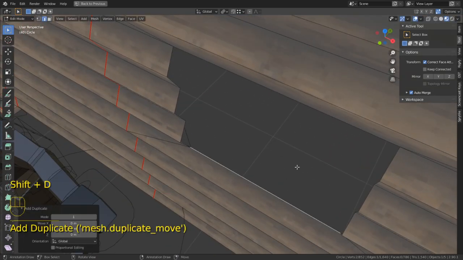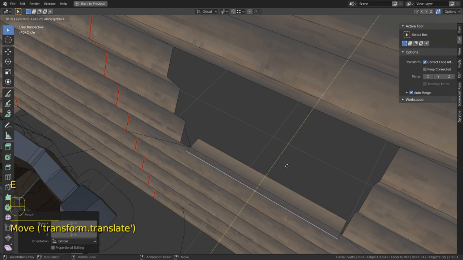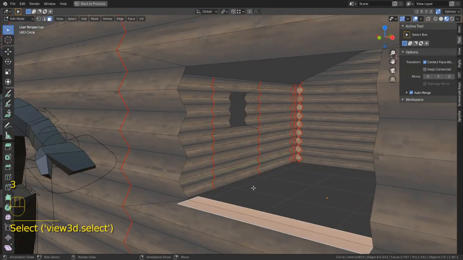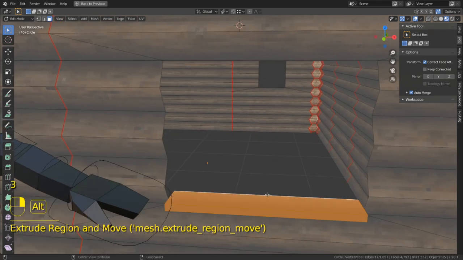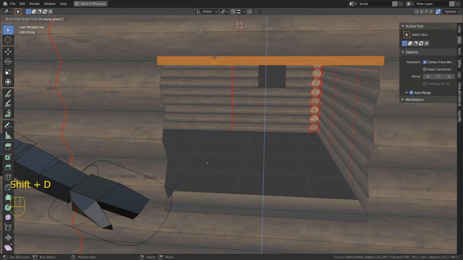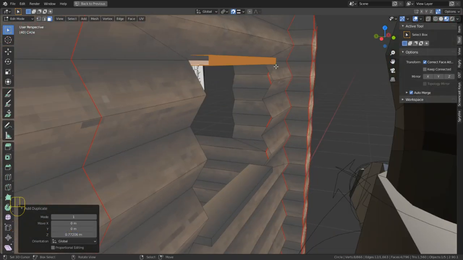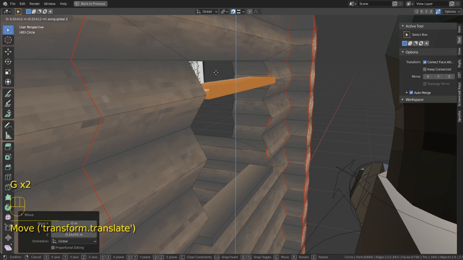Let's duplicate that, move that in the Y direction. This direction. Up a bit. I'm gonna set this to snap that, bring that up, snap that there. I think that's actually side.